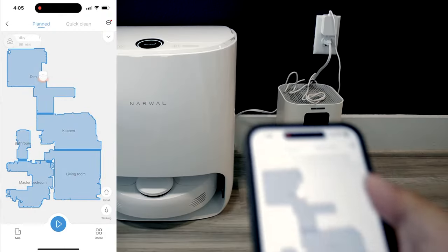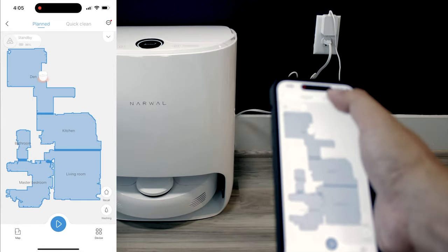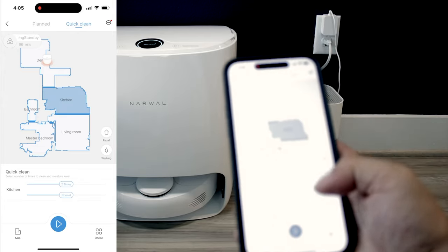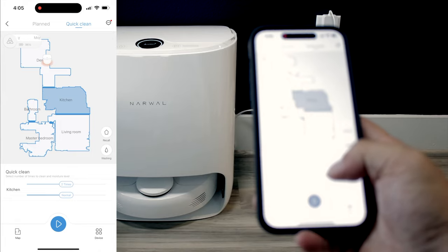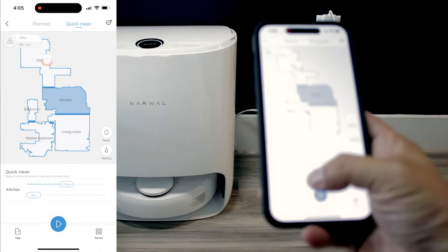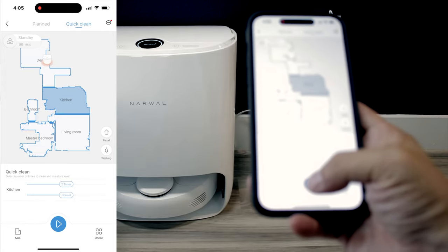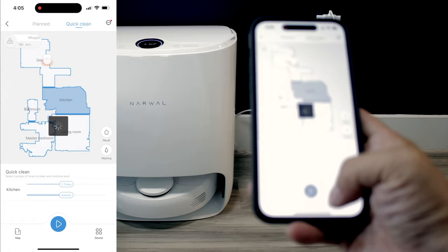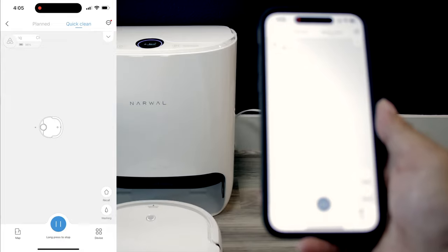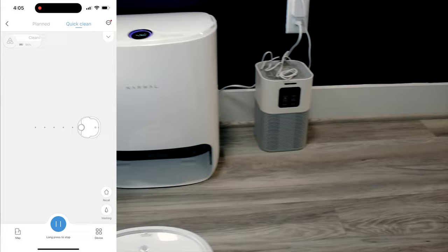Okay guys, so right now I'm going to set the Narwal T10 to go ahead and clean the kitchen. In the app, I'm going to select the kitchen itself. When you select the kitchen, you can select the number of times you want it to clean, the number of rounds, as well as how wet or dry you want the mop to be. I'm just going to set that on normal and then activate it to go and clean the kitchen. Start mopping. Okay, so it is going to head towards the kitchen and begin mopping there.